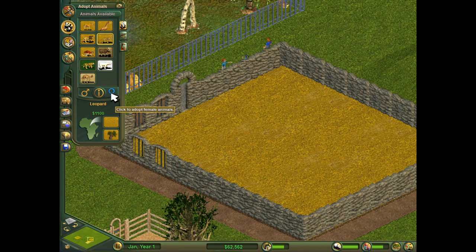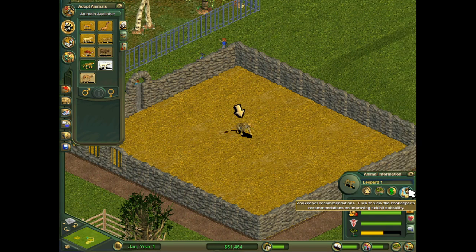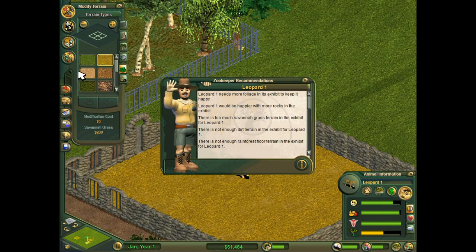But we should be fine. Here, I want a female leopard. I'm going to put it down in this empty exhibit so that I can see what they need. So, currently, I'm going to do foliage first, or terrain first, sorry. They want more dirt, more rainforest.